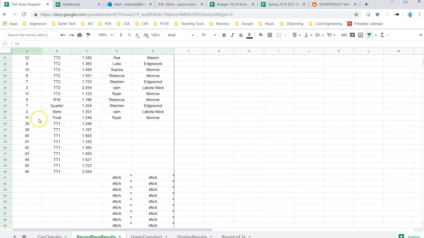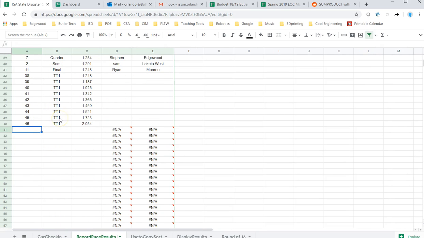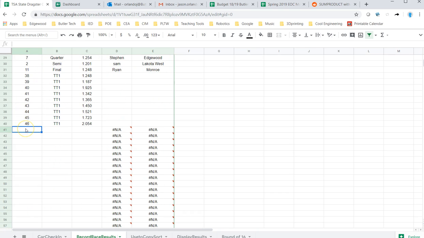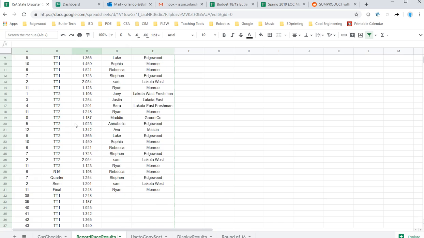This screen is simply where every time a student runs a car, we document what car number it is. So we've got car number 45 running. It is time trial heat 2, or the second attempt. They run, we record their time, 1.548.